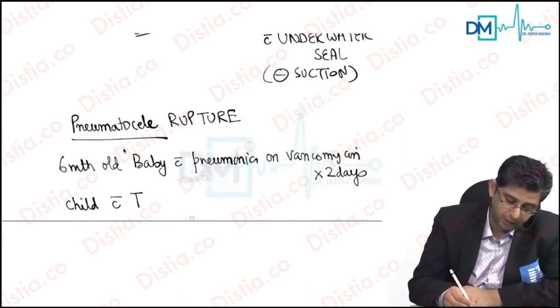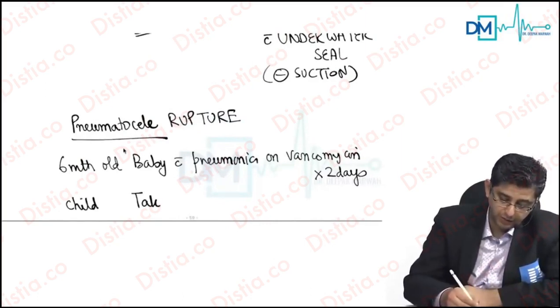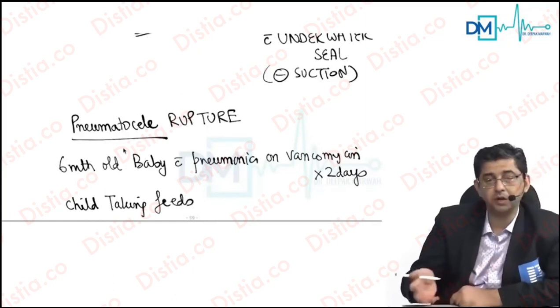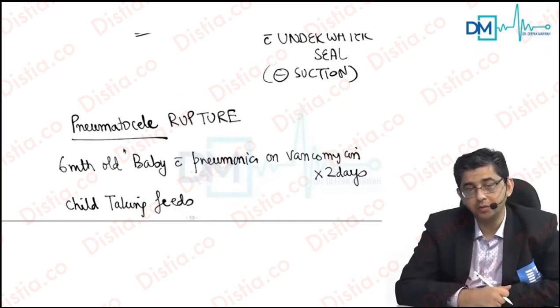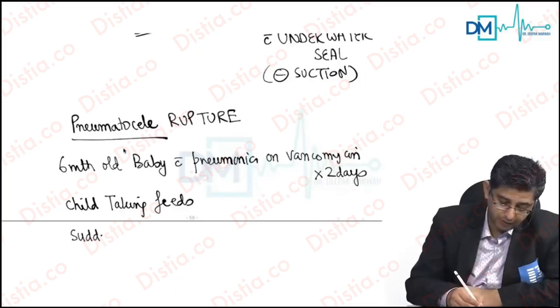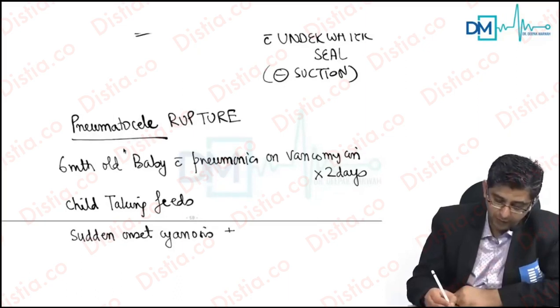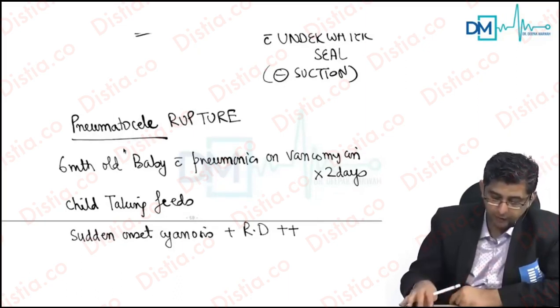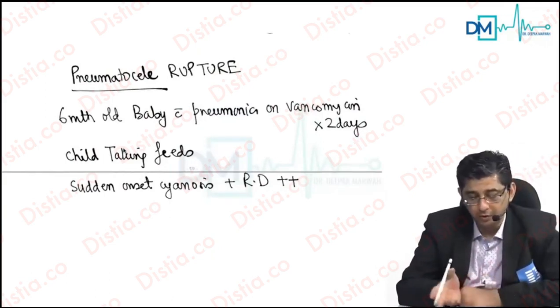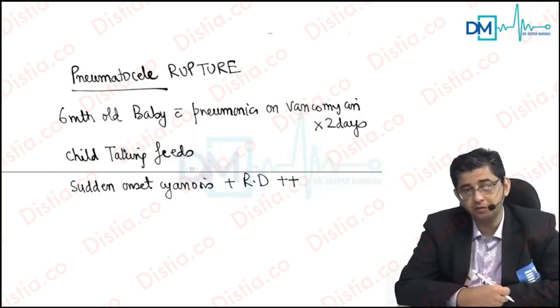You can understand, if a child who's admitted in the hospital is taking feeds, it means he is pretty stabilized and responding to treatment, and maybe the pediatrician would have told the parents that we'll discharge your child after 2-3 days on oral medication. Now they mentioned that the child suddenly turned blue, sudden onset cyanosis, and respiratory distress developed in the child, and the mother really panicked, and she called the doctor and said, please sir, have a look, suddenly my baby has turned blue. He was responding to your treatment, he had started taking feeds also. I fed him about 1 hour back, and now suddenly there's cyanosis with distress.